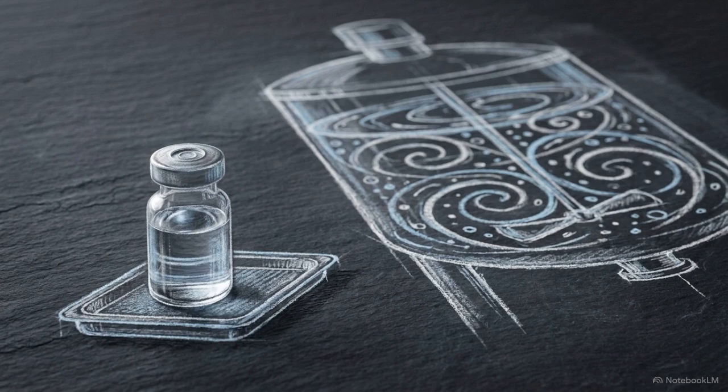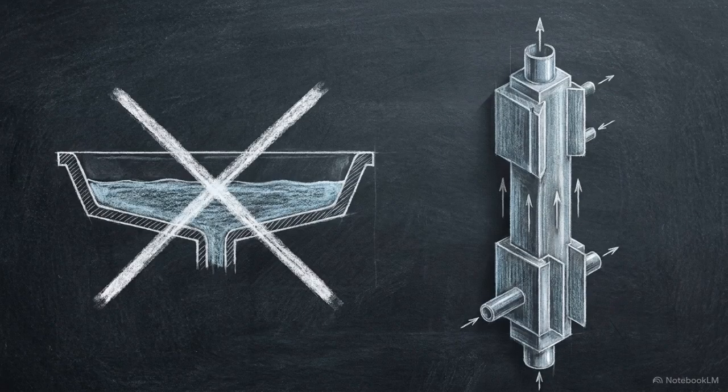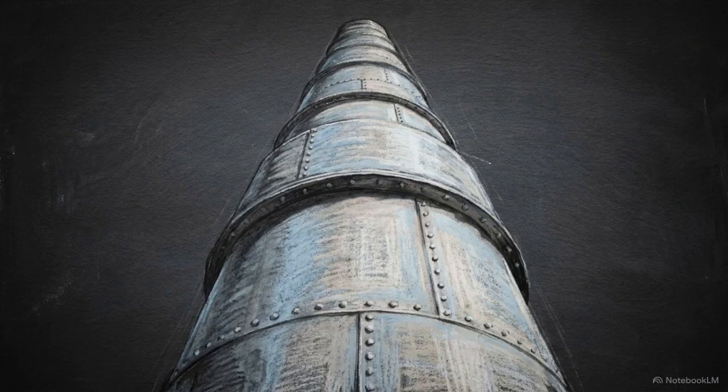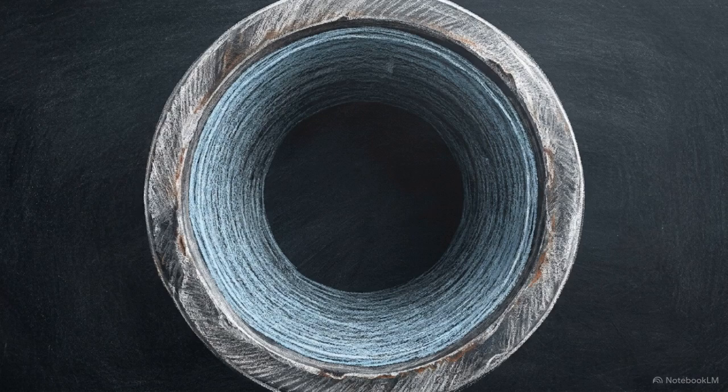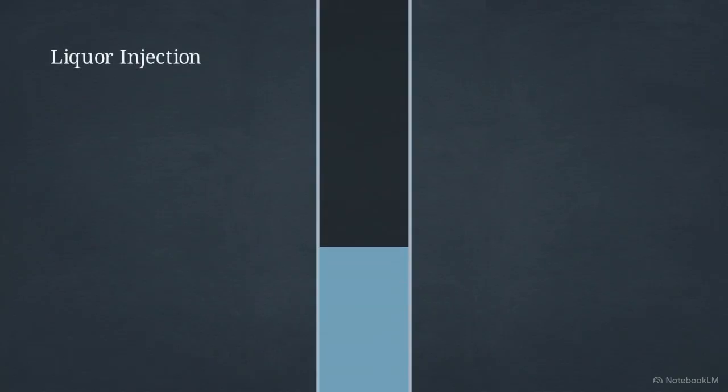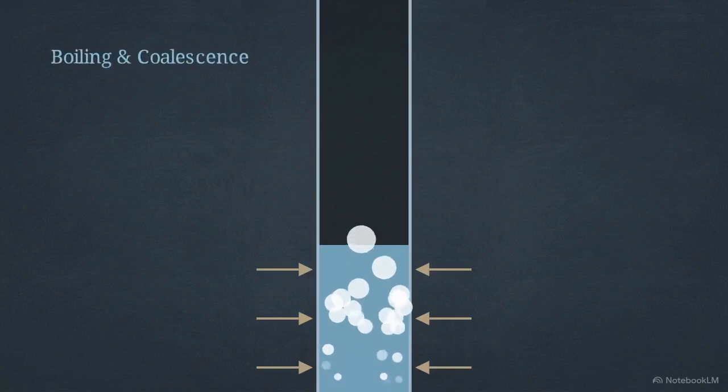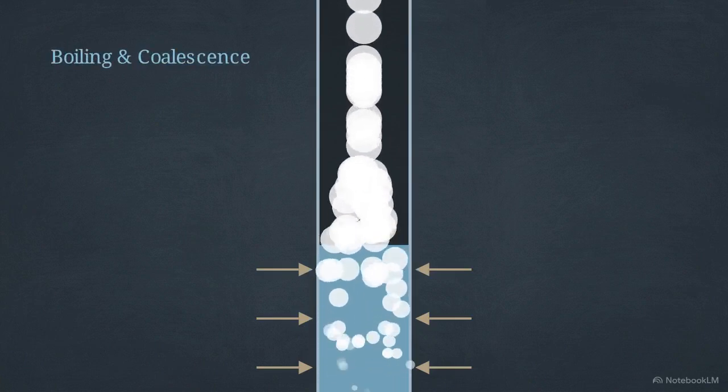For the most sensitive pharmaceutical products, engineers move away from bulk pools of liquid entirely, using the climbing film evaporator. Its architecture relies on narrow, steam-jacketed tubes that stretch up to 7 meters tall. This design marks a shift in logic. Instead of boiling a pool, engineers manipulate an incredibly thin layer of fluid. Cold or preheated liquor is injected into the bottom of the long tube. As heat transfers from the walls, boiling begins.